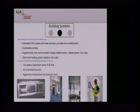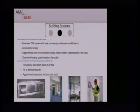So what we're starting to look at is dedicated outside air systems, which bring in the minimum amount of air needed for fresh air and do a little bit of baseline thermal tempering, either cooling or heating, and then do an immense amount of heat recovery or coolth recovery on that dedicated outside air system, which ends up being much, much smaller in terms of duct size and space size within the building. For instance, in hospital work that we're doing, we found that we can take up to 2 feet per floor out of a patient tower, just because the return air duct size has been reduced so much with dedicated outside air systems.